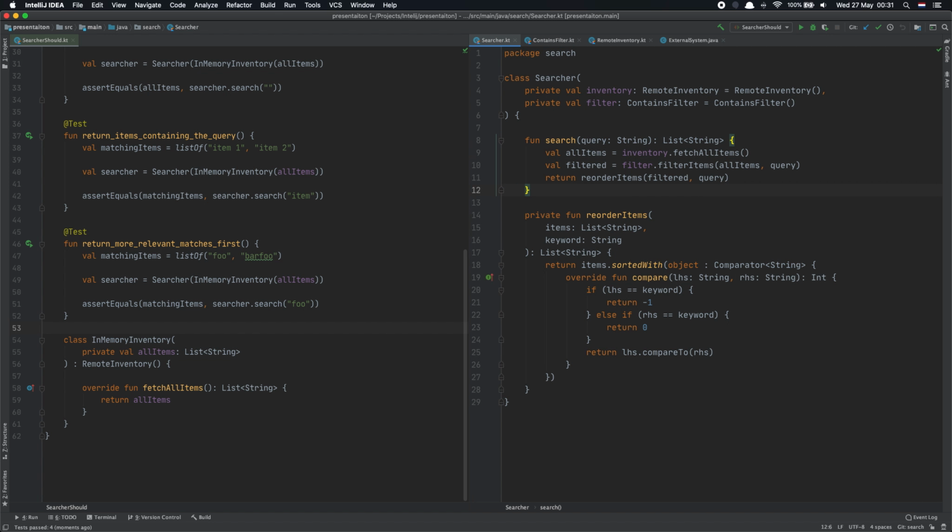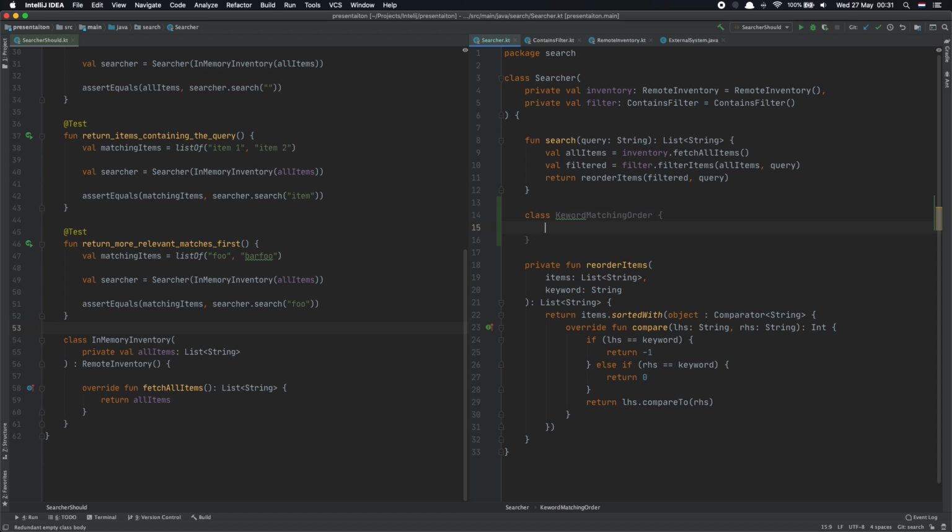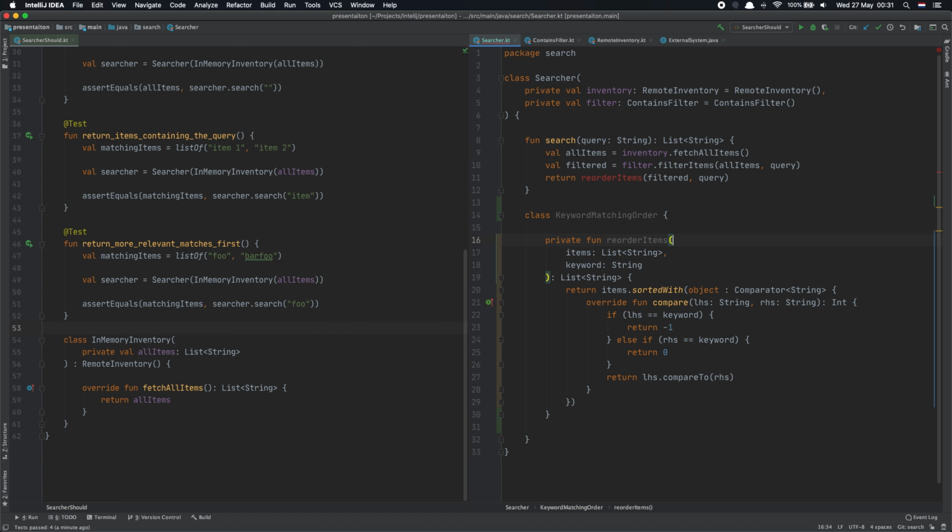And finally, let's do the same for the order. Keyword matching order. So keyword matching order, move it here, and then remove the private modifier.